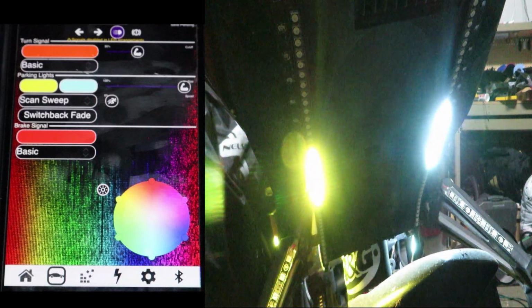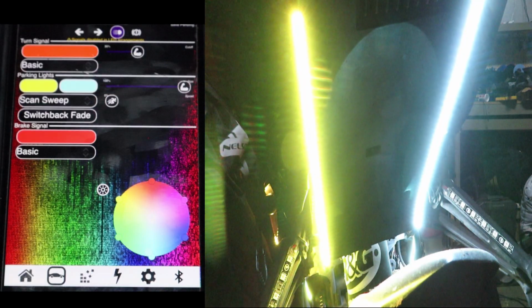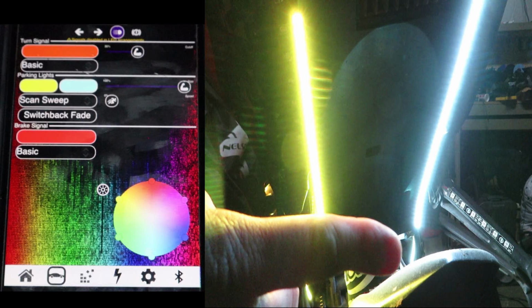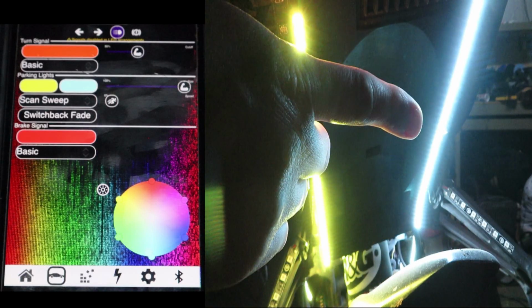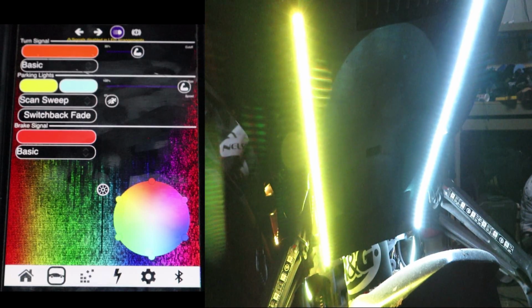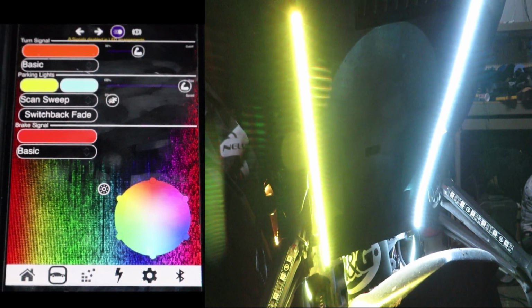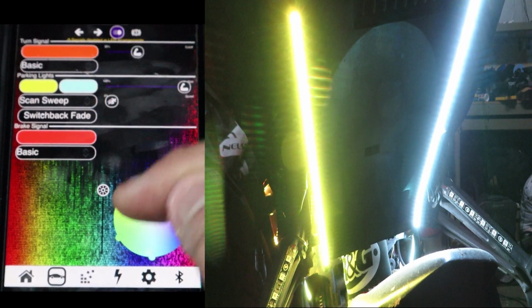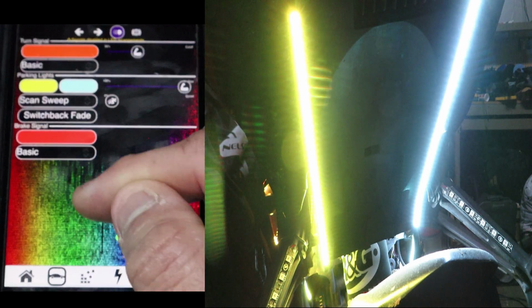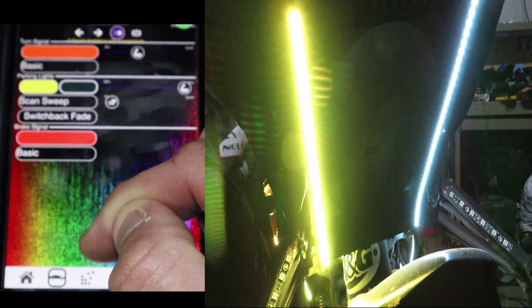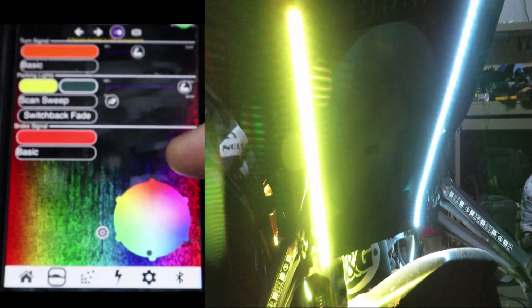Going to turn on the bike, and as you can see, we have one color being yellow and the other color being that ice blue. So now when you ride, it's going to be 2 different colors, and so on and so forth. Say that the colors are too bright. You don't want it to be that bright. Go ahead and select the color and use the single dimmer, and you could go ahead and dim it. As you can see, I'm dimming it. You could almost dim it until the light turns off. So we're just going to make it dim a little bit.